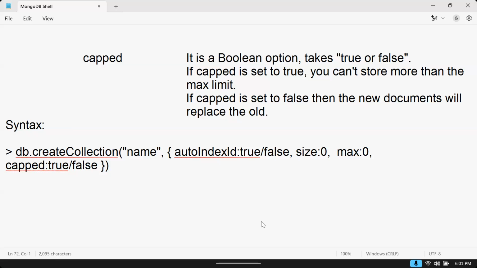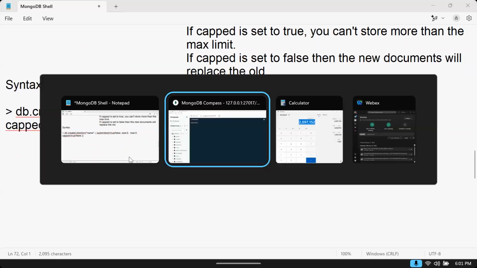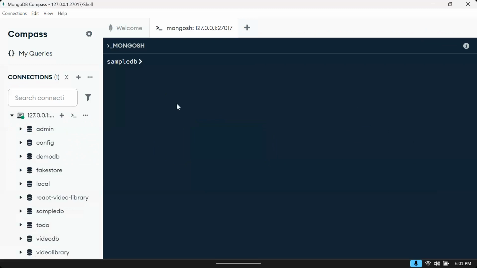Let's see. Here, I'm creating another collection, db dot create collection, collection name categories. Previously, I created products. Collection name categories, comma. You need to give the options. Remember, at any stage, don't press enter.